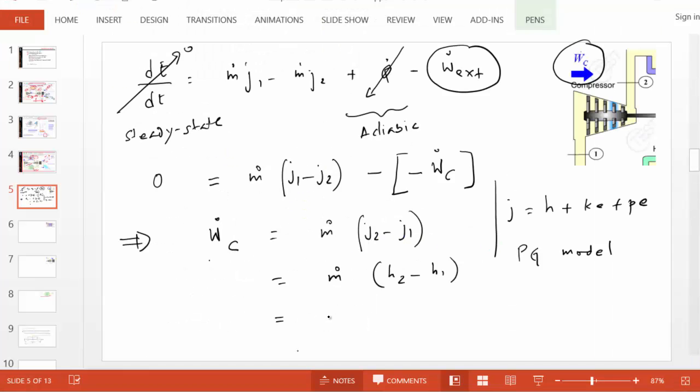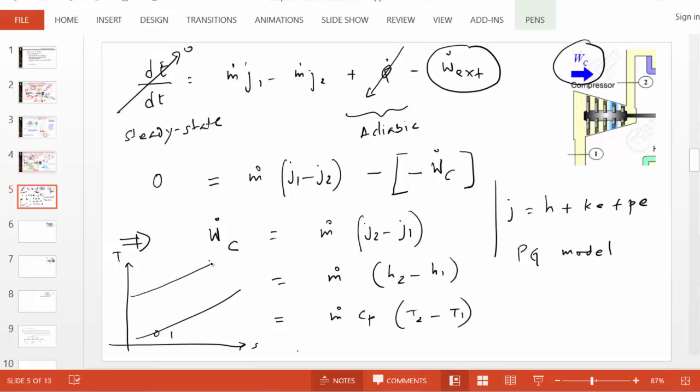So the formula for compressor work will be m dot Cp times T2 minus T1. Of course, we understand that T2 is higher than T1 because in a TS diagram, if we draw the compressor on a TS diagram, here is a state 1 and entropy remains constant. This will be state 2. We can see the temperature must be higher at T2. So you notice that T2 minus T1 is of course greater than 0. So therefore W dot C is a positive number. So a compressor work that we'll find would be m dot Cp T2 minus T1 is almost an intuitive formula.